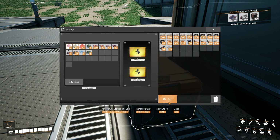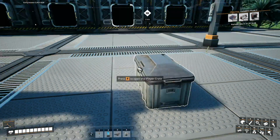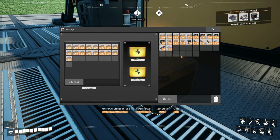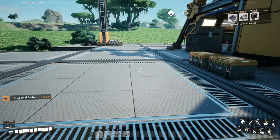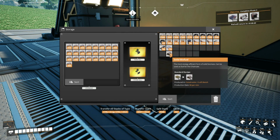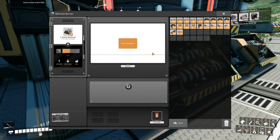Throw those in there, and that should at least clean up our inventory a little. But yeah, the base is really starting to come together, getting a lot nicer. So very, very happy about all of this. So yeah, I think we'll throw that in there.